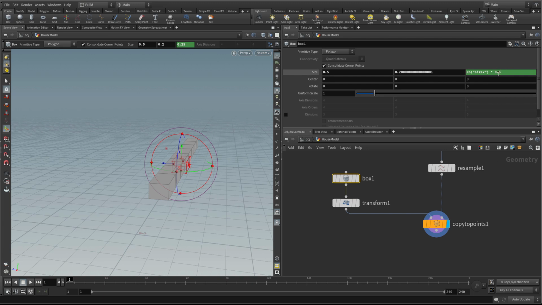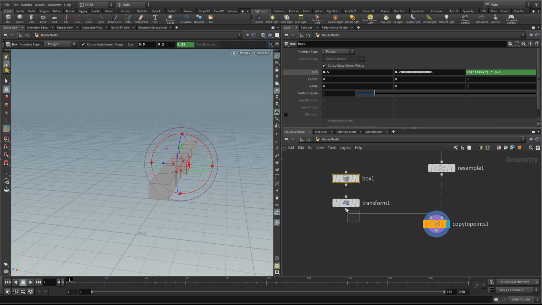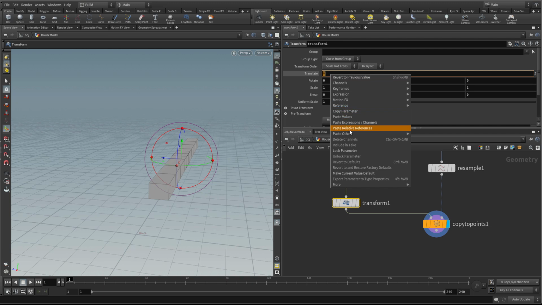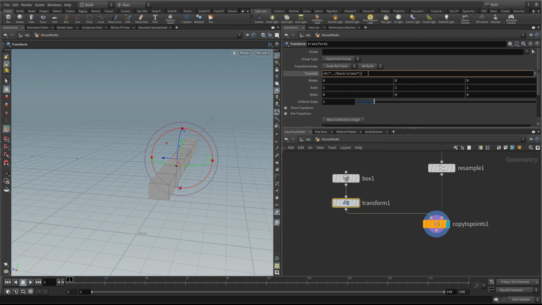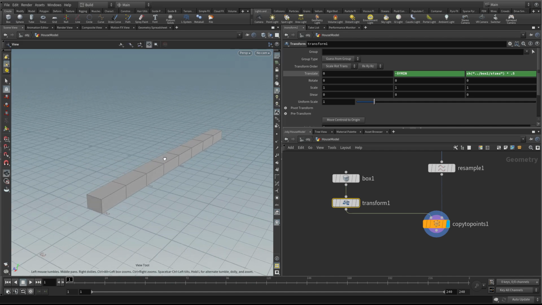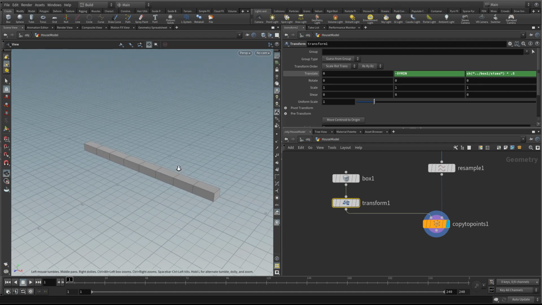It's this channel. So we can right click on this channel and do copy parameter, and then we can select the transform here, select the number, right click, and paste relative reference. And then again we can times this by a half, and we'll see that that's moved half that X width, or sorry, Z width forwards for us, and it's sitting on the grid here. Okay, so that looks good for the moment. That'll work a bit later on.